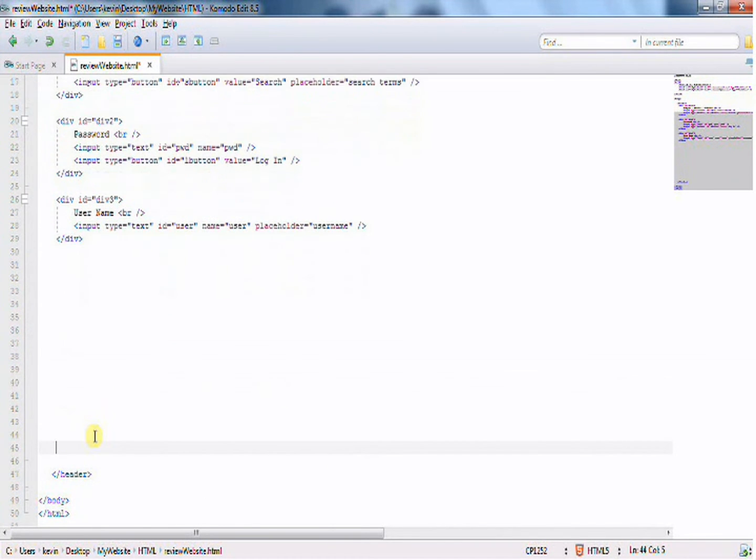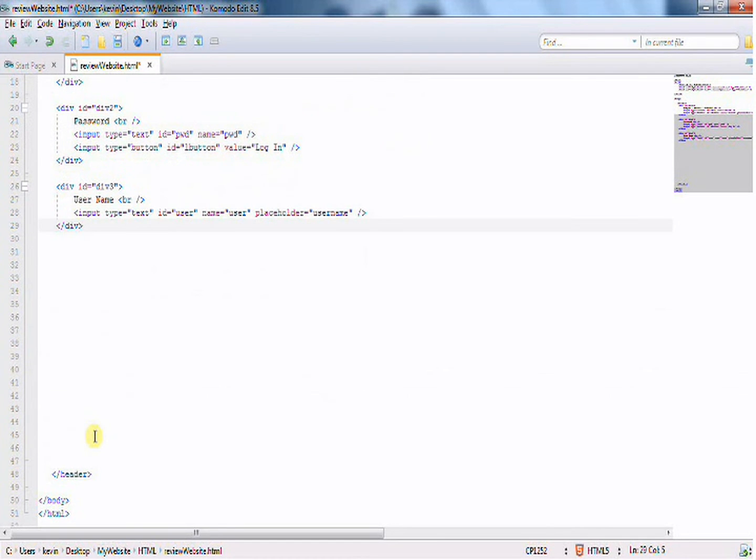I'm going to go ahead and give you guys some space so you can see what I'm doing. Alright. And we're going to put a header tag in here. Now I'm going to hide this header tag later on whenever I put my logo in here. But just to show you guys where it is and everything, I'm going to go ahead and put this in here. But just note that I'm going to hide this later on.